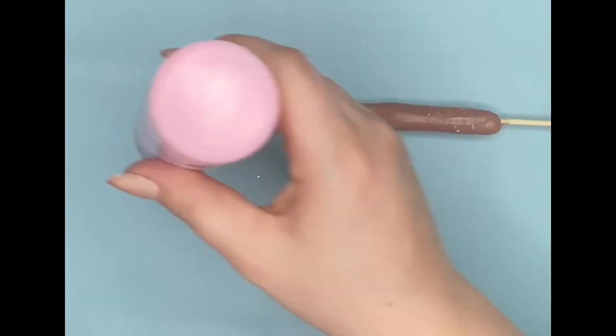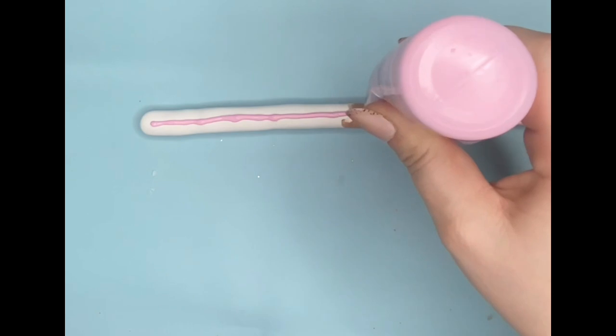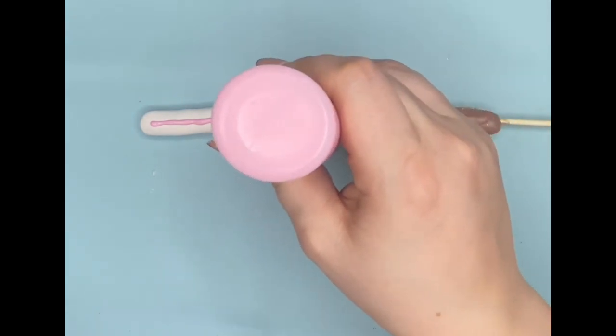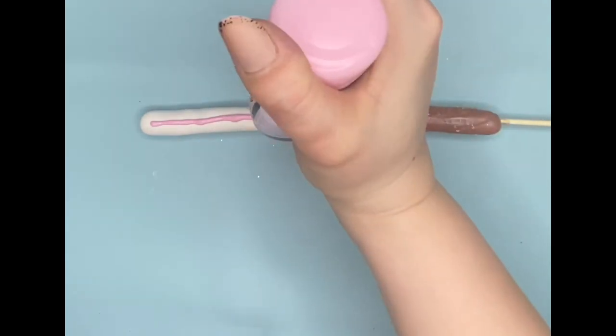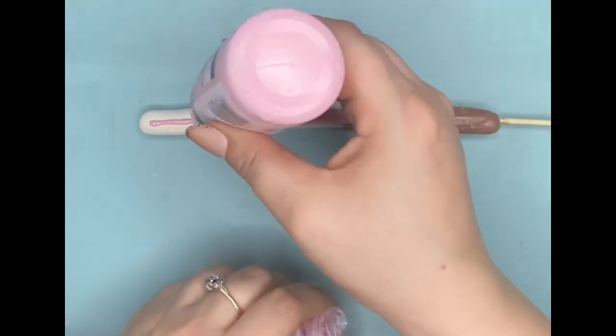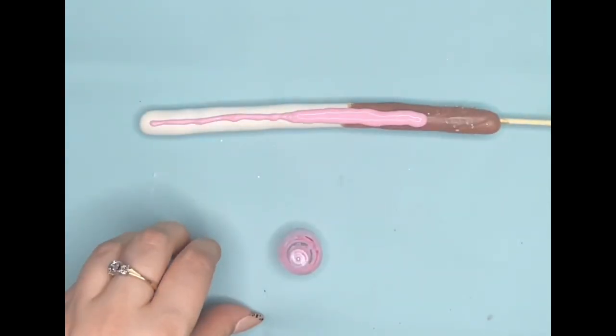Once your pretzel is all finished, it is time to get this ready for Easter. I'm using a pastel pink puff paint. I actually made this one myself with a couple of drops of red and pink. I used this back at Valentine's Day and I still had enough for this project, which I love. Actually, I like this pretzel better than my original sample one that I had made before.